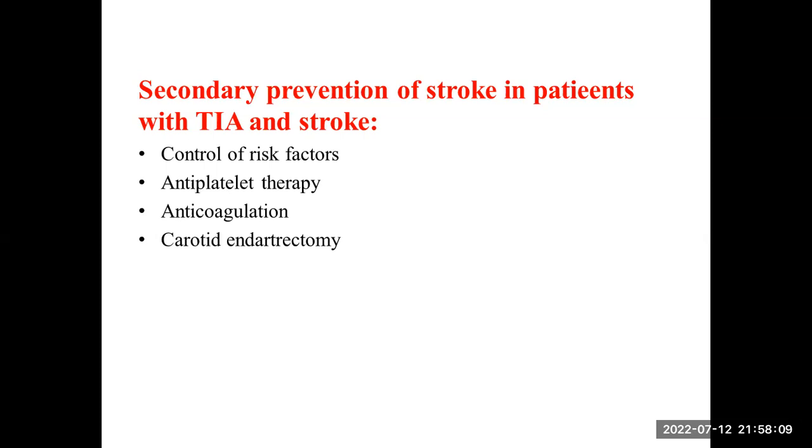reperfusion therapy. So it means that for any patient in whom I consider stroke, I will go directly for a plain head CT, and there is no need for me to do DWI to determine the size. So if the plain CT shows no hemorrhage, I can go directly for thrombolysis. There is no contraindication and no need for me to do DWI.